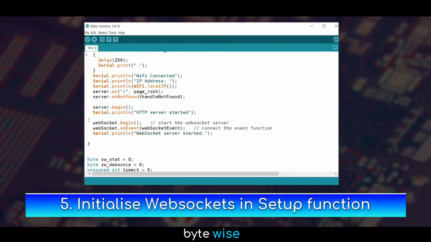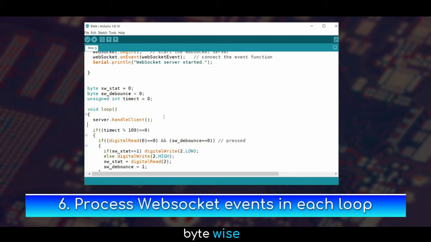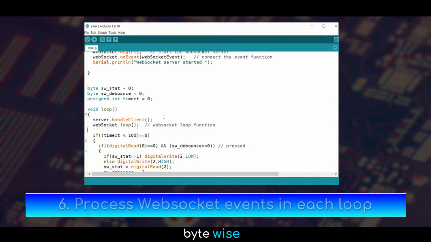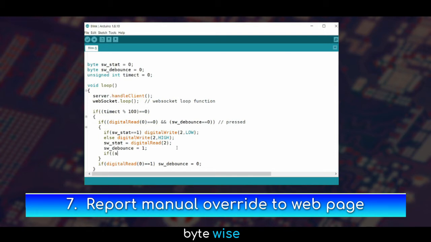This code calls the WebSockets loop function on every loop, which processes any events that have occurred. This additional code sends messages regarding the present status of the output when the output has just been changed manually.